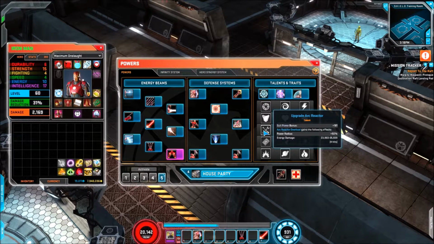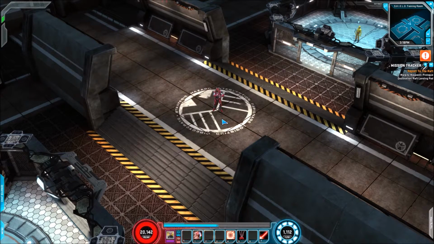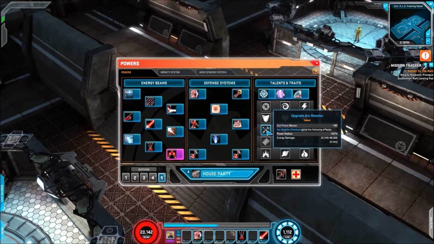And then we have upgrade arc reactor on the third line here. So this is suit power bonus, and arc reactor overload gains the following effects. It gets a larger power radius and energy damage. I'll activate it to see if you can actually notice the difference here. I won't fire the first one because it's a 15-second cooldown and we don't want to sit around for that time. There we go, you see them all firing off there, the various ones, that's a bit different.